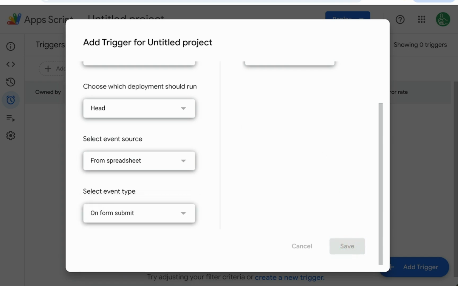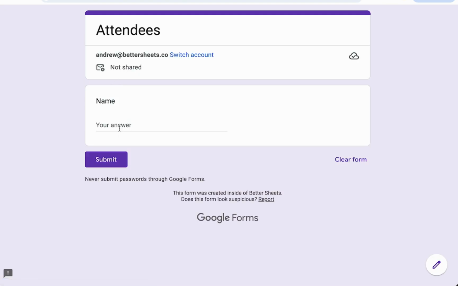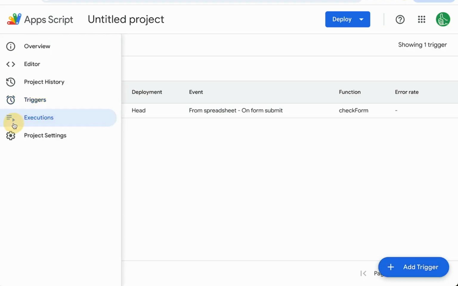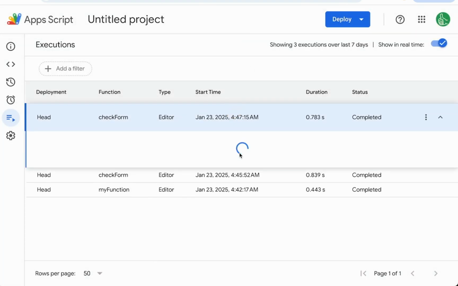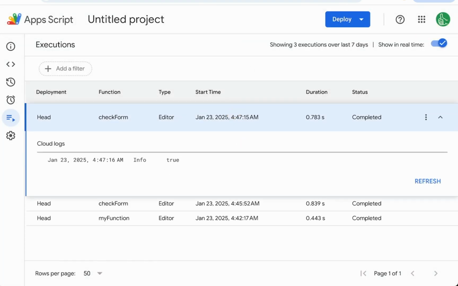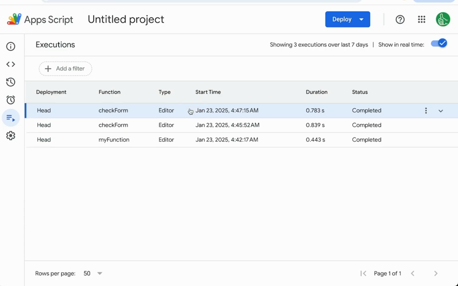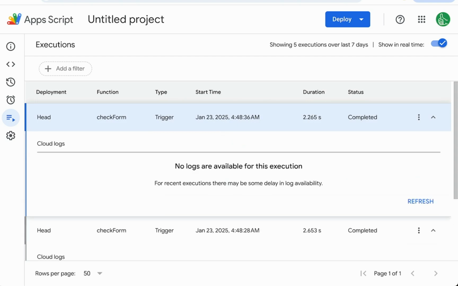So now the very first one we put in here will not close the form, because we'd have exactly 3, and the condition is greater than 3. So let's say Carl signs up, and we can go back to our AppScript and look at our executions and see, is it executing correctly? It's completed. Maybe there's a log here. There, it's true. It's accepting. And let's now submit another response. Dave is going to come in, and let's see, is this going to close the form? It says completed. This one fired off.